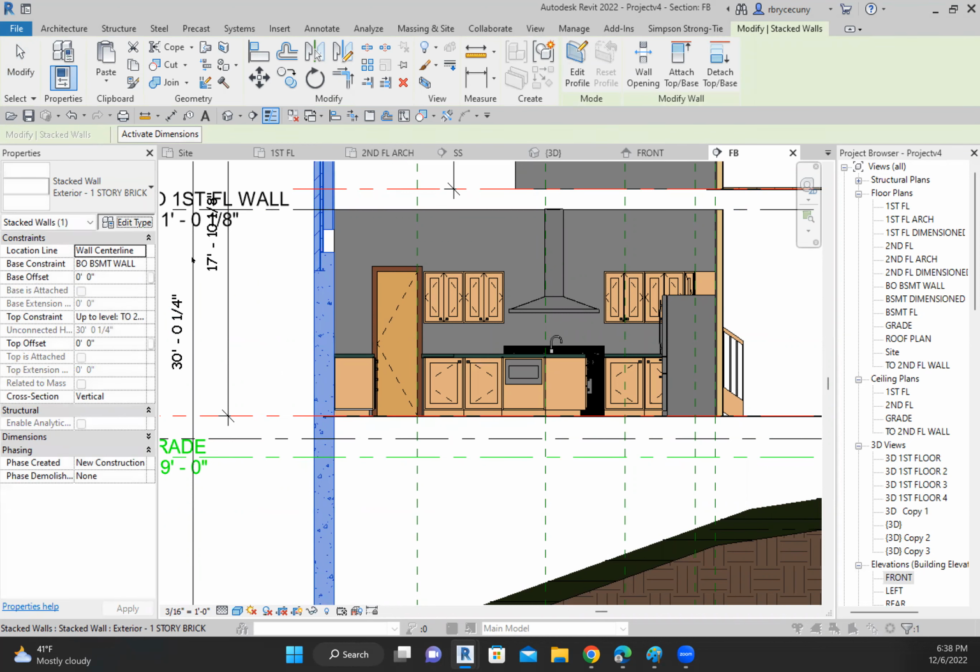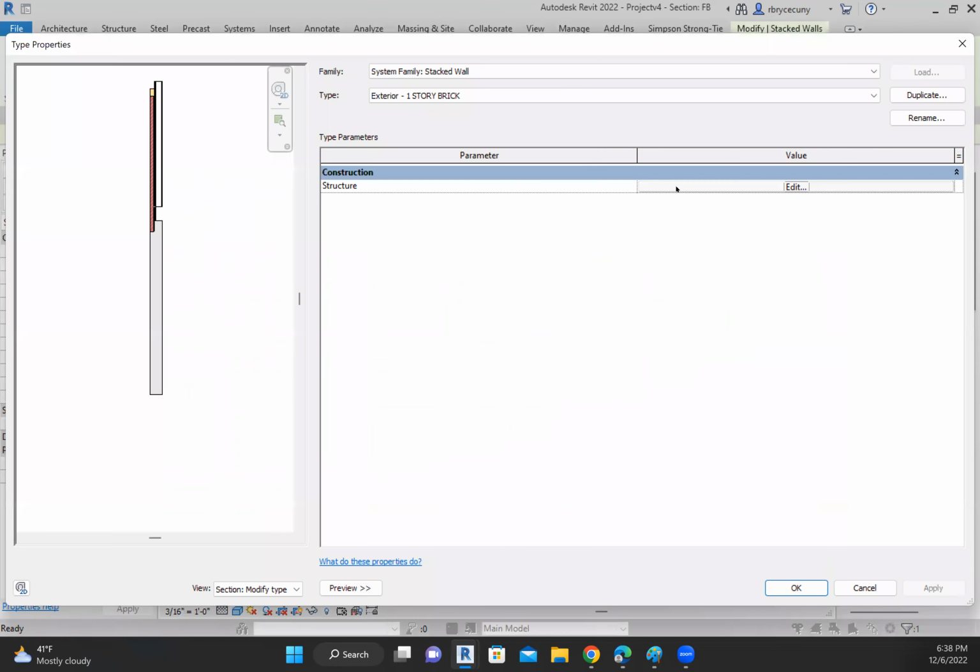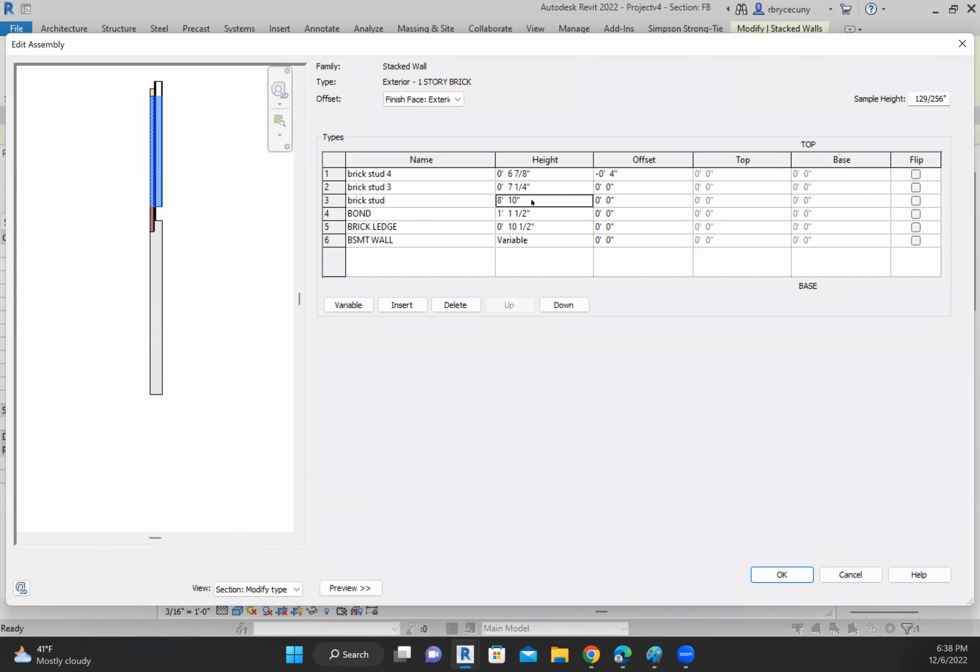Edit this type. 17 feet 10 and an 8. Okay, that's looking like what I want it to be.